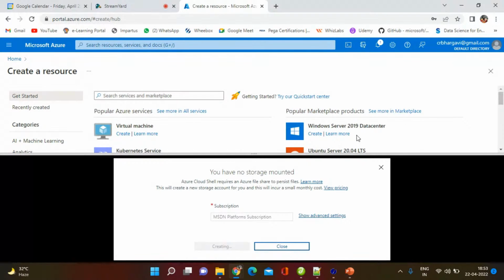Once that is done, we will be able to use that inside the Cloud Shell itself, instead of doing everything manually.